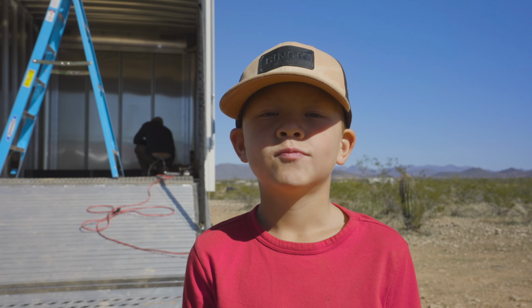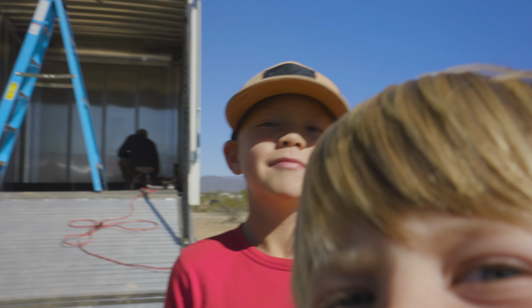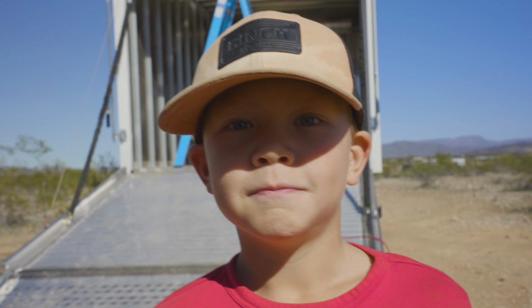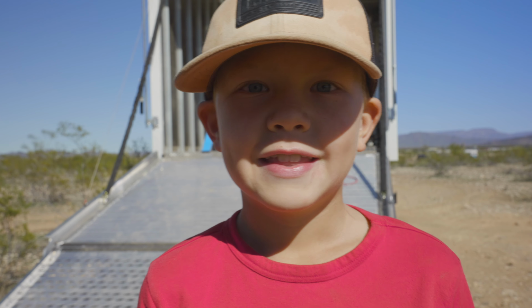What are you most excited about, Luke? Helping Dad build it. Yeah? Me too! I'm excited about helping Dad build it too! Well, you're getting old enough now to be able to be useful, so that's actually kind of exciting for both of us.